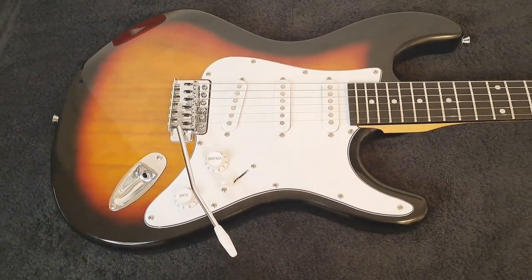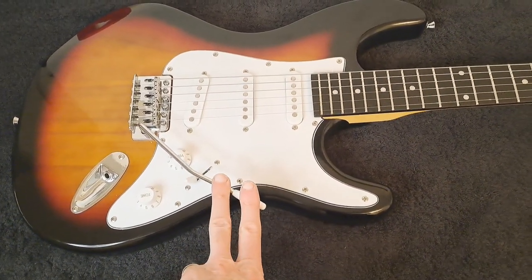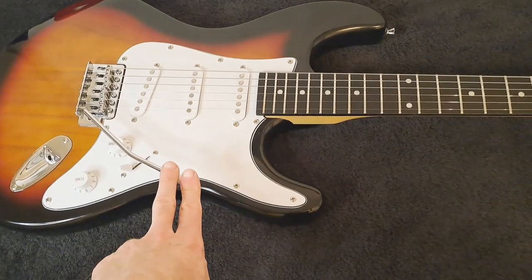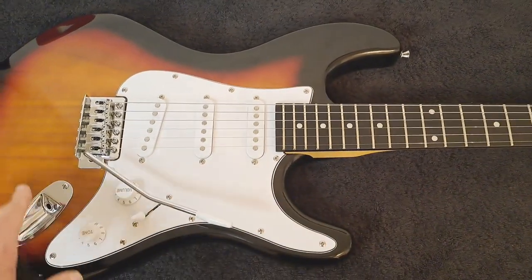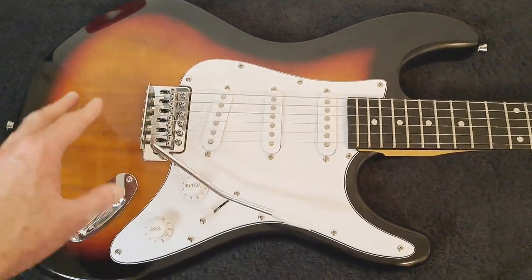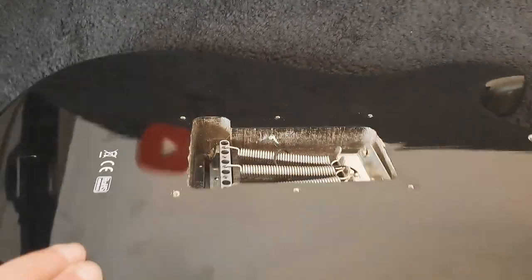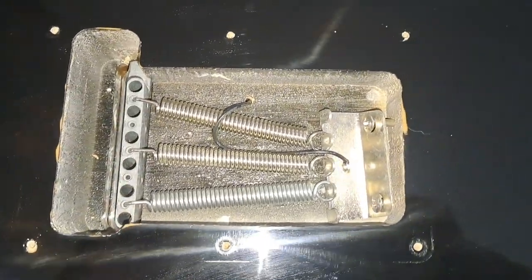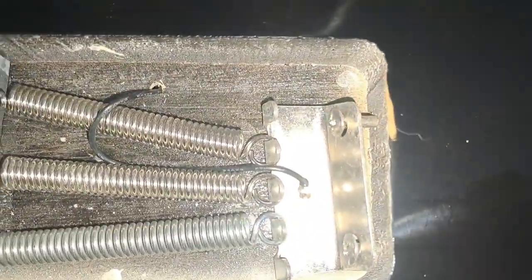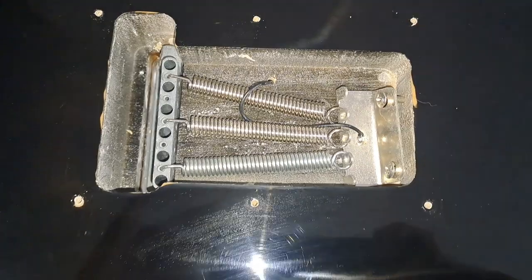Now, as you would expect, it does have the tremolo arm, which feels good. It functions quite well, as you'll see in the sound demo. It doesn't go wildly out of tune when you do use it. The bridge quality is okay. Inside the guitar, I'll show you that now as well. Pretty much as you'd expect, it's a small trem block and three springs. It looks held in pretty well and looks fairly neat and tidy really for a cheap guitar.